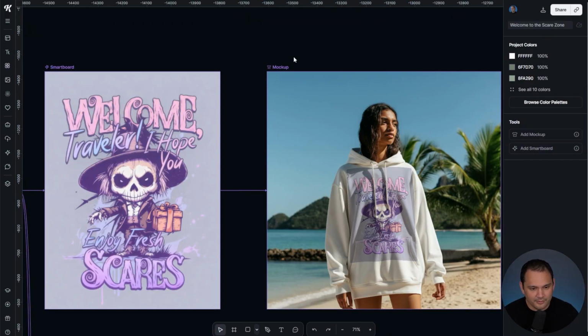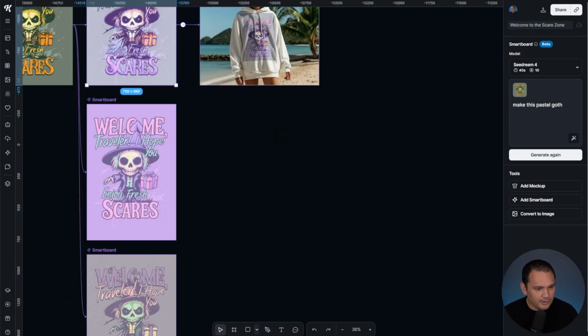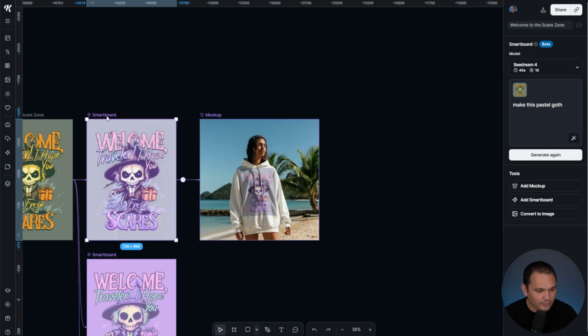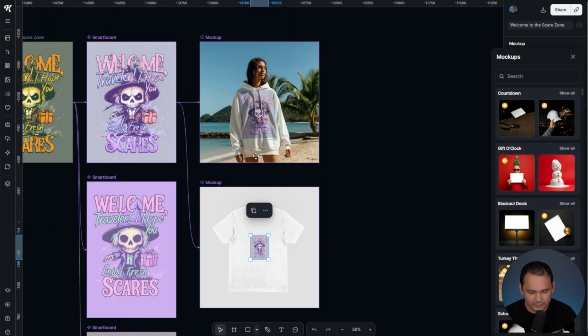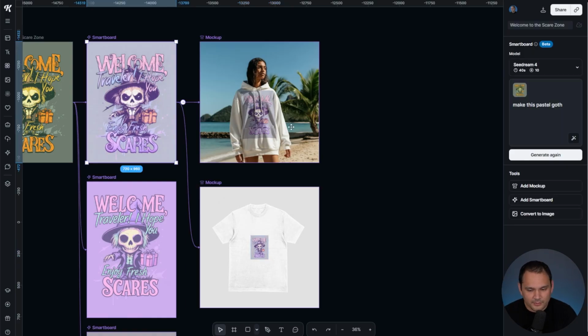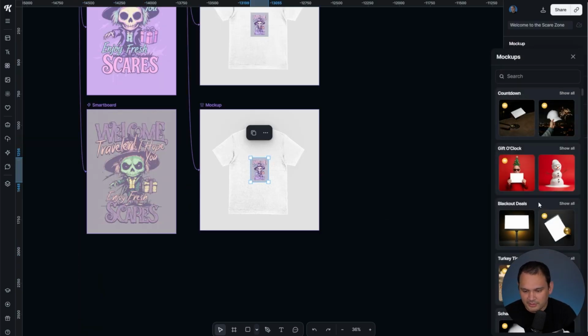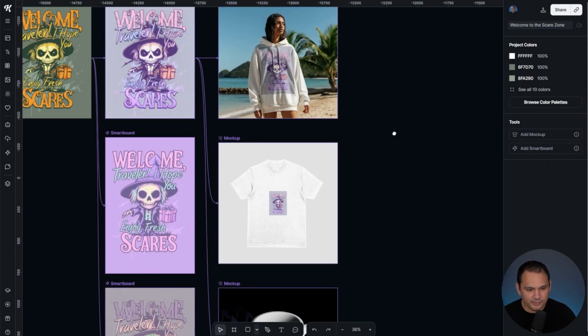So here we are, we've picked a mockup, and I'll show you how to pick a mockup as well. All we need to do to add a mockup is to click the artboard or smart board, in this case, that we want to add a mockup to, and then we go over to the side and click add mockup. If you click the arrow, it just simply makes another smart board, and that's not what we're looking for here. Now, obviously, we can use this flat lay t-shirt mockup, and we might as well leave it. And we can go ahead and add another mockup, and maybe this one we will choose a different one. We could do this cup. Okay, so here we've got our three mockups.